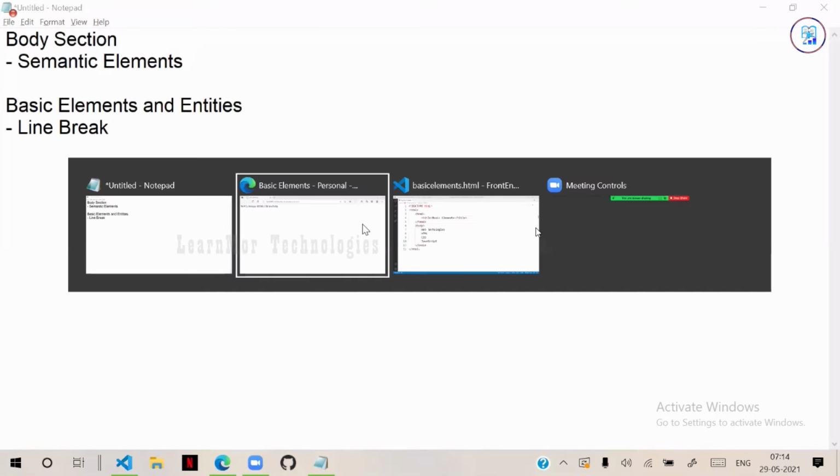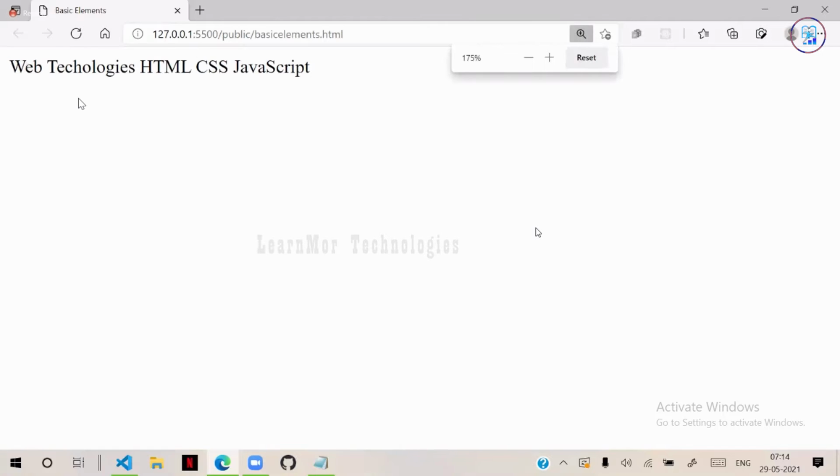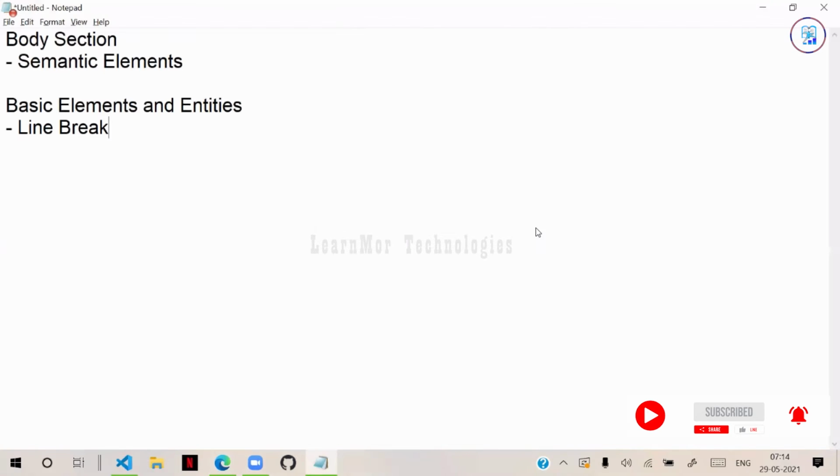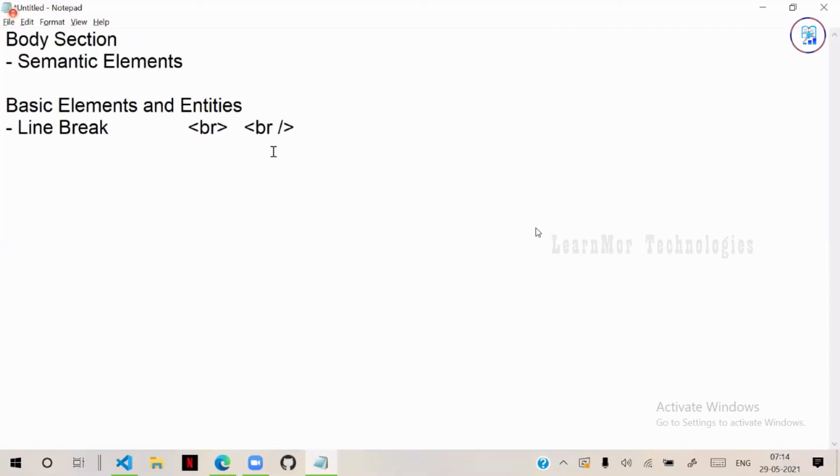By default, you can observe that line breaks are not present, so everything is displayed in one line. I want to break lines. Line breaks are defined in HTML with BR. BR is an element used for line break. Already I told you, some people write BR/. That is to tell that it is a self-ending element. But the browser cannot understand that BR/. Professionally, you have to use only BR. It is used to add a line break manually.